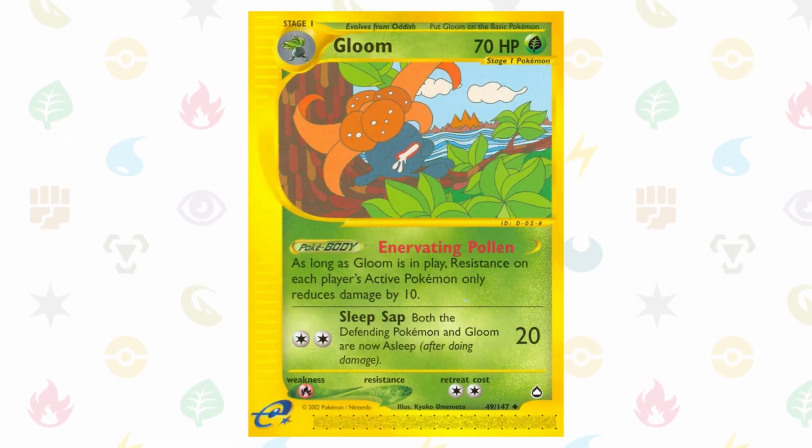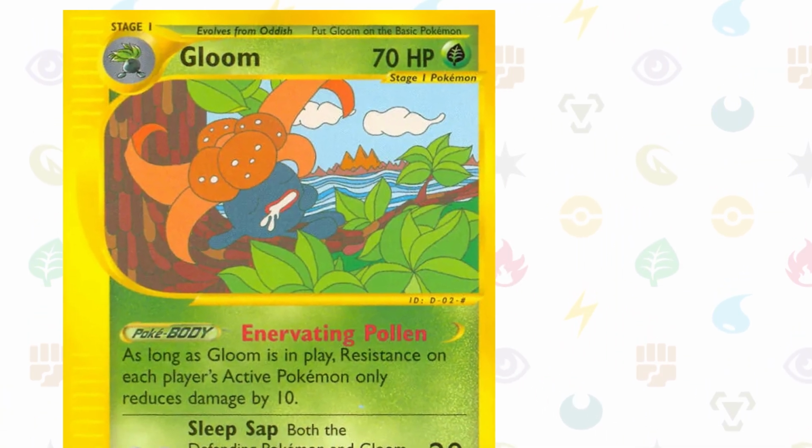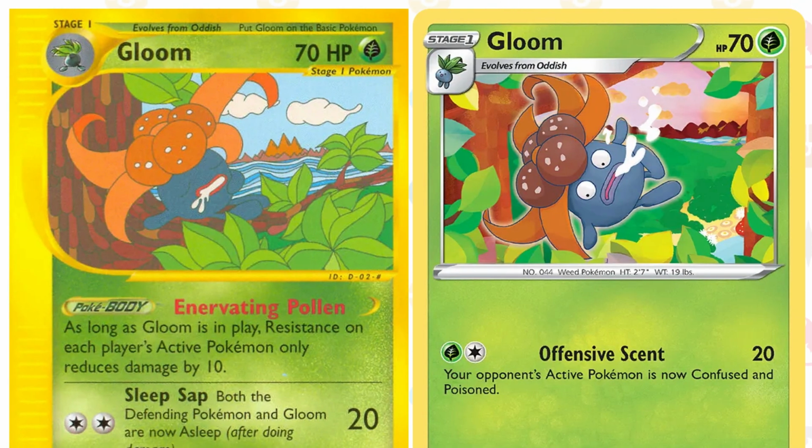Now onto another Easter egg that we've had to wait over 21 years to get. Let's first take a look at the Gloom from Aquapolis. Now you're probably thinking, what's so special about this Gloom asleep on a branch? Well, in Crown Zenith, the illustrator Kyoko Umimoto decided it was time Gloom woke up from its slumber, by falling out of the very same tree. Not the most comfortable way to wake up from a nap.